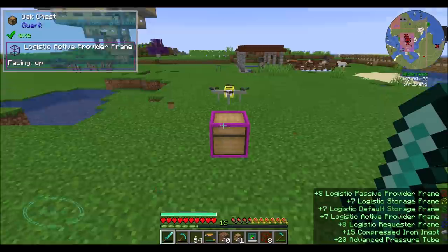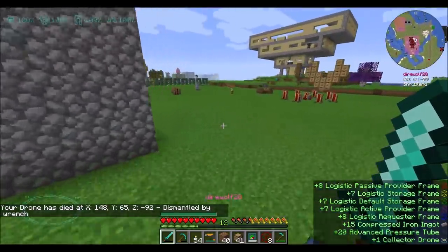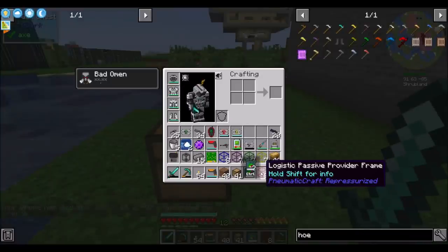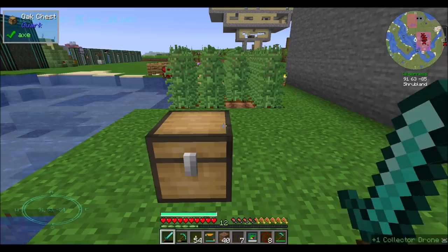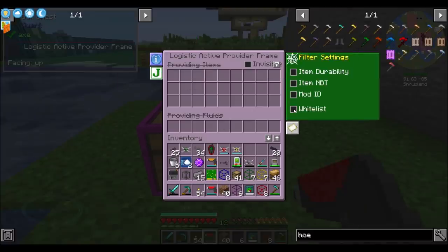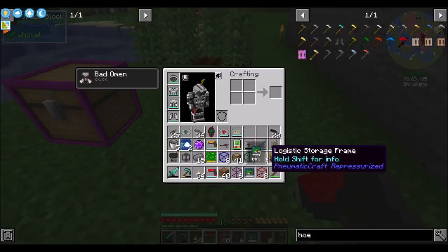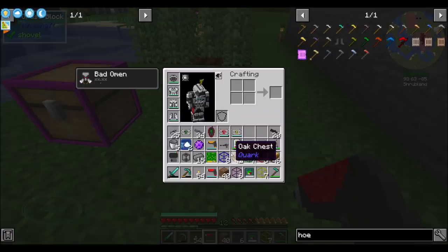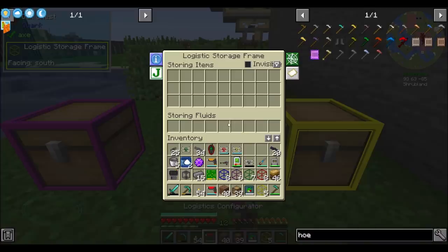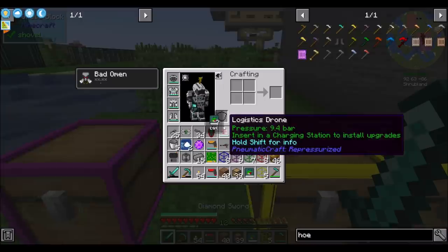Okay, and you, Mr. Collector guy, I'm going to need you too. Cool. And we're going to come over here and we're going to say that you are an active provider. Boop. And you will be not whitelisting. And then we will have two logistics storage frames, one here and one here. And you and you will be a whitelist. And we'll filter this once the drone picks up items, right?